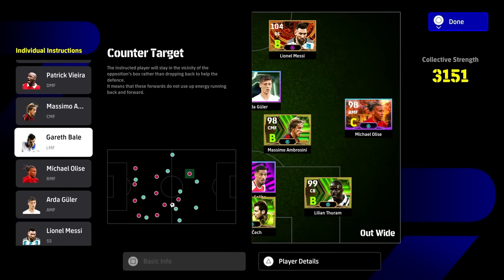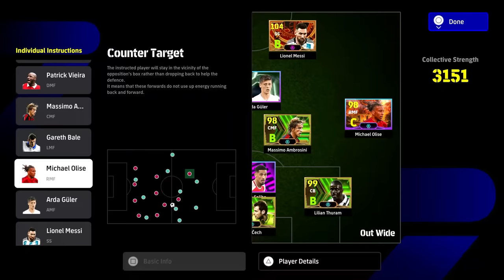And then for counter target. So I get this asked a lot, right? Will you put counter target on your out wide players? Sometimes I do, depending if I want to actually target my opponent's left or right back.